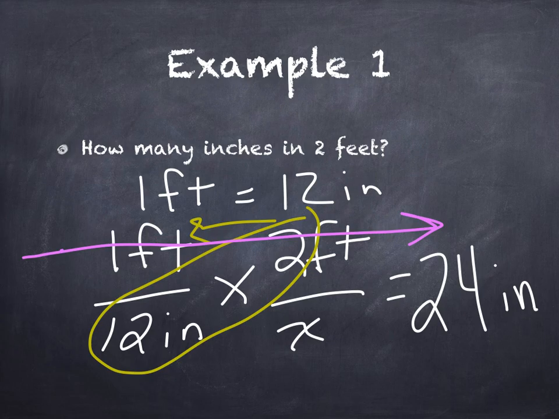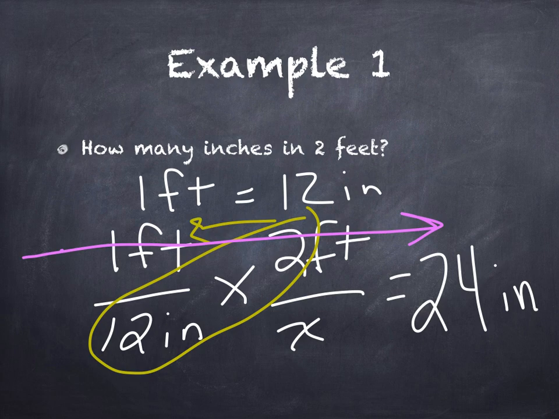Now, if you had said 24 is the answer, I would mark it wrong. And I hope every other teacher would mark it wrong because the answer is 24 inches. Now, the inches is not canceled. You see how we have feet and feet both on the same row? They're going to cancel each other out and they're going to make each other disappear. So inches is not canceled out. So therefore it's going to carry over and become our new unit. So that's what a conversion is. We've converted from two feet to 24 inches, from feet to inches. That's essentially all any conversion is. It's going to be the same value. It's the same distance. It's just a different number of units, or a different unit. Therefore, it's a different number.